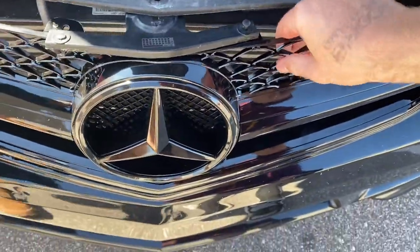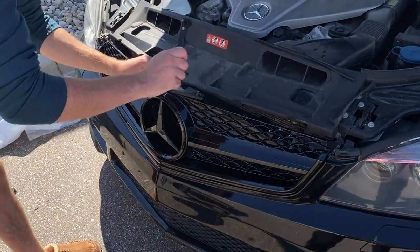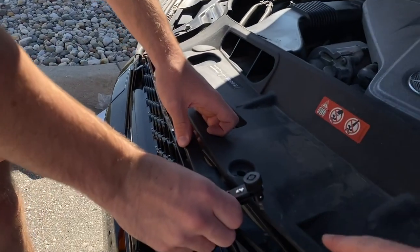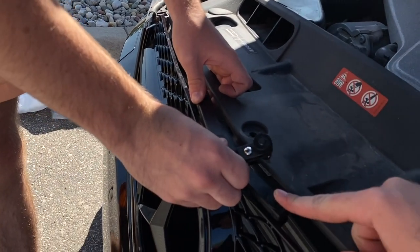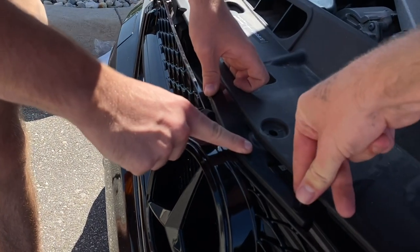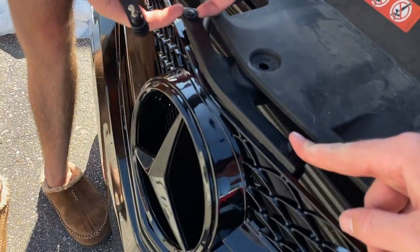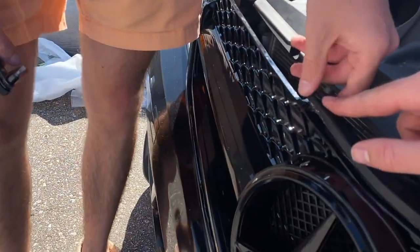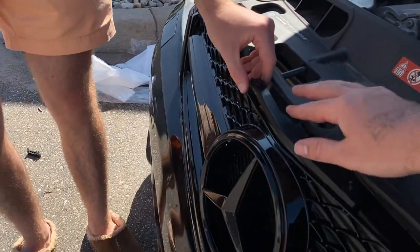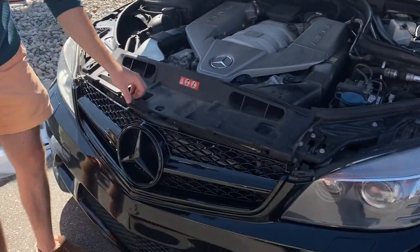If you guys are seriously doing this on your own and using this as a guide — this piece has to come out of the old grill and then push down. For some reason this is not happening. I got super glue on this one so it's not going anywhere. Super glue is causing a little bit of an issue for us, but it's pretty darn solid in there. I think we're going to close up and call it good.